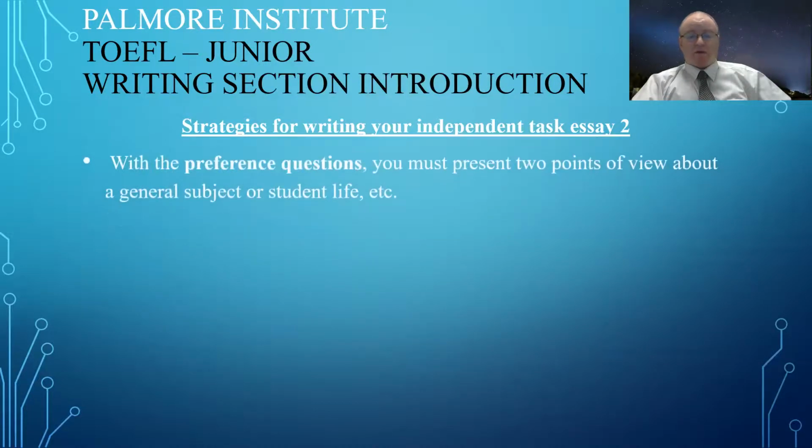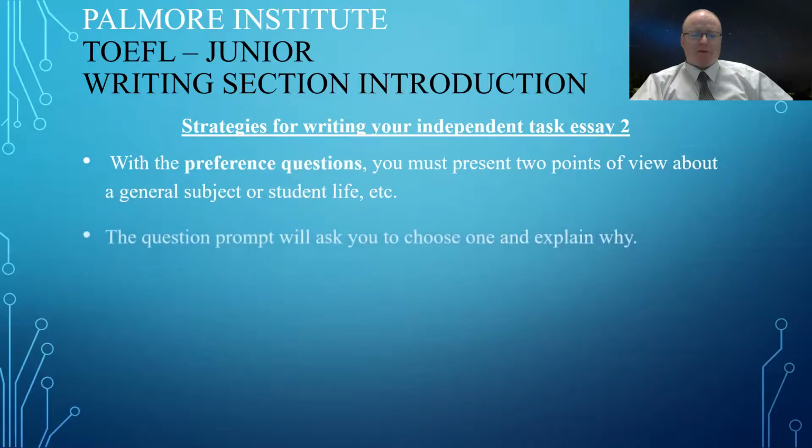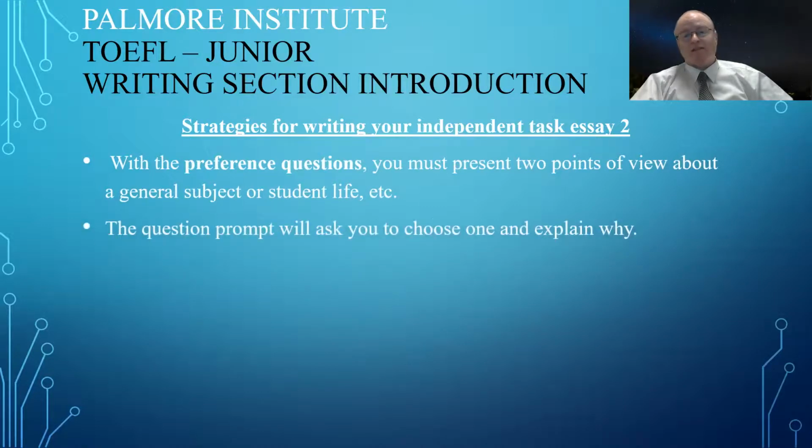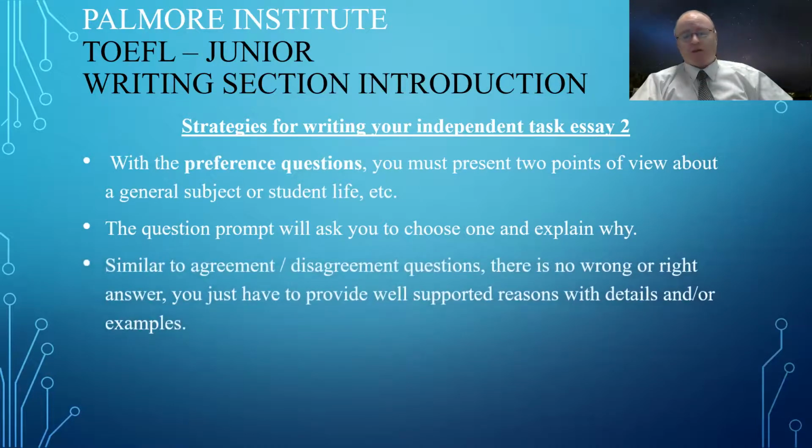And with the preference questions, you must present 2 points of view about a general subject or student life, etc. The question prompt will ask you to choose one and explain why. And similar to agreement or disagreement questions, there's no wrong or right answer. You just have to provide well-supported reasons with details and or examples.